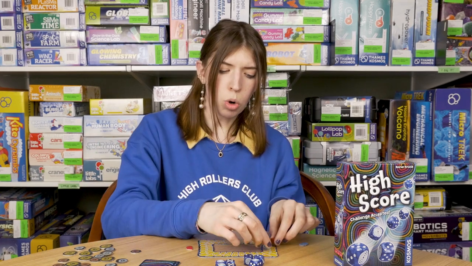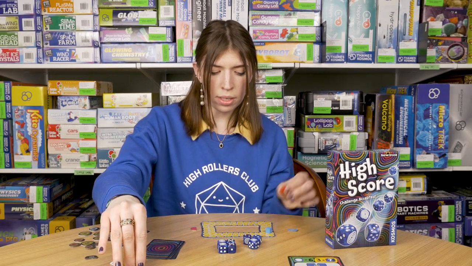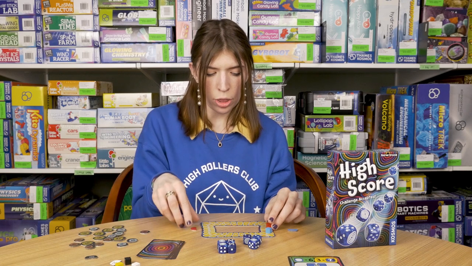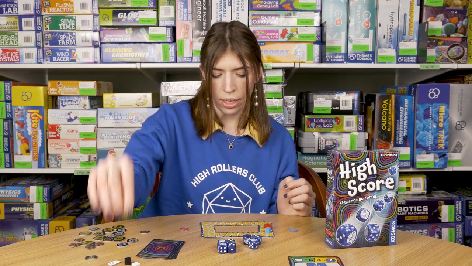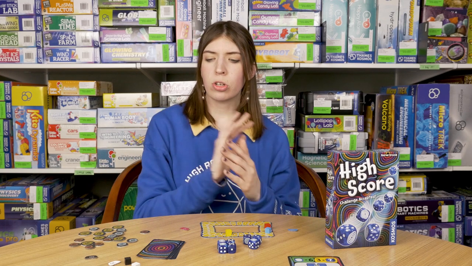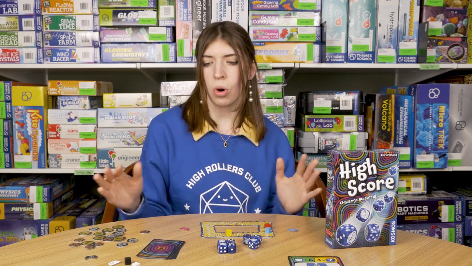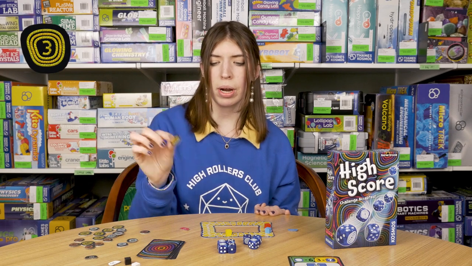Now let's move on to scoring. I'm going to put, say, that I had 40 points, that the red player had 38 points, and that the yellow player only had 17 points. So for scoring, I got first. So the player with the highest score is going to get one of these gold chip pieces. That's gonna be worth 3 points.